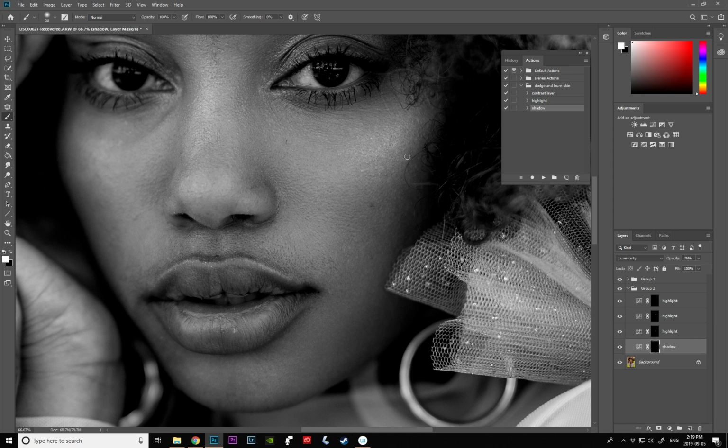I think in areas like this, the important part is to make sure that the highlight is blending really nicely into the shadow, because we have this contrast between her cheekbone, which is higher, so it is a lot brighter, and then we're kind of blending into this kind of shadowy part underneath her cheekbone. So you gotta make sure that this transition between this bright color and the darker shadow is gonna be really nice and just a smooth transition.